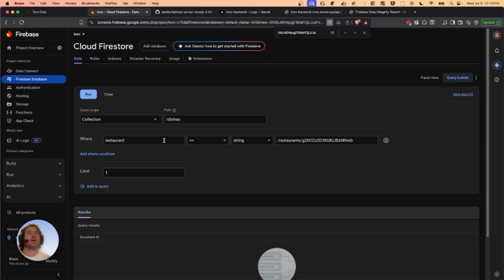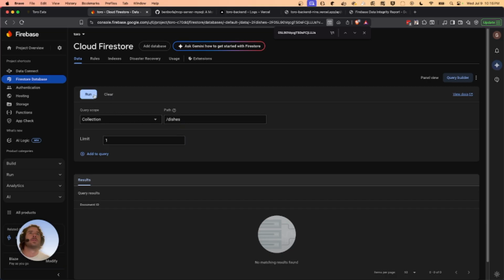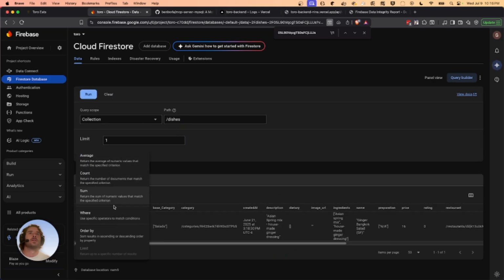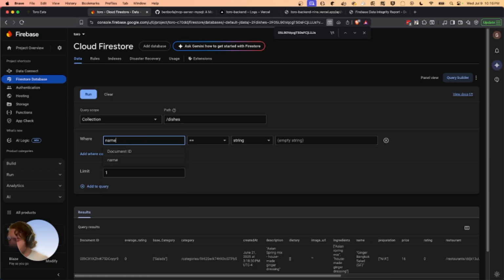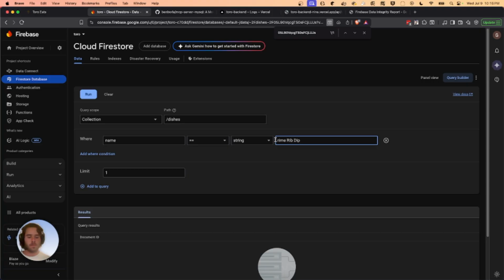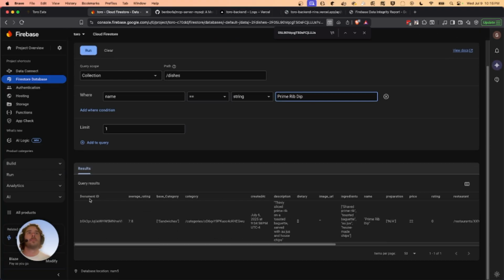Oh man. How about we just grab a dish where name, I know Max, prime rib dip. I'm on the app right now and I see that Max has rated this, so here you go.